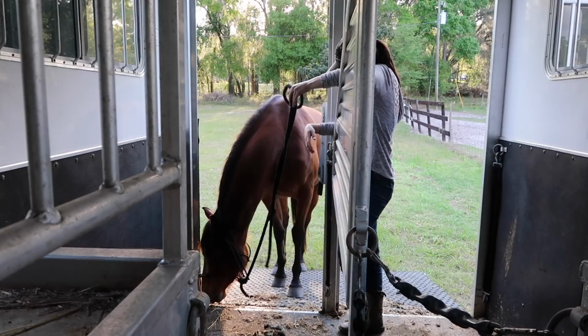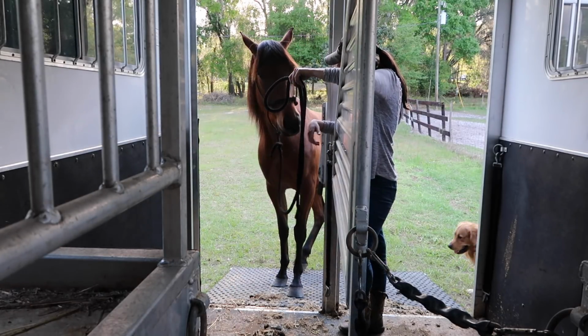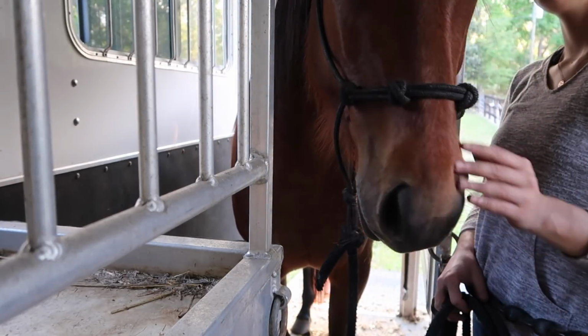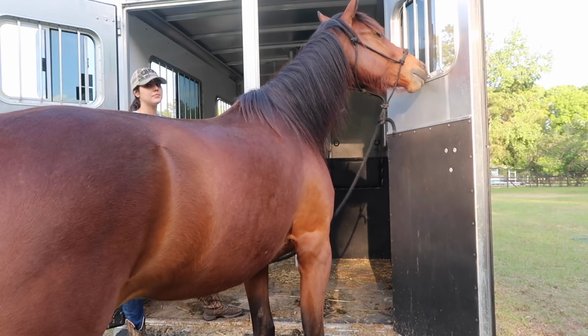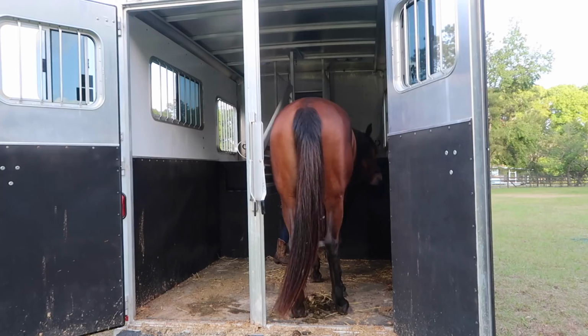My intention was never to actually load her. I just wanted her to do her own thing, and I never pushed her or rushed her. I kind of just hung out with her while she investigated. And eventually she figured out on her own that it wasn't this huge scary trap. She was a very curious baby, so she never really had a problem with it. And doing all this actually sets her up for success when the time comes to actually teach her how to load and haul.